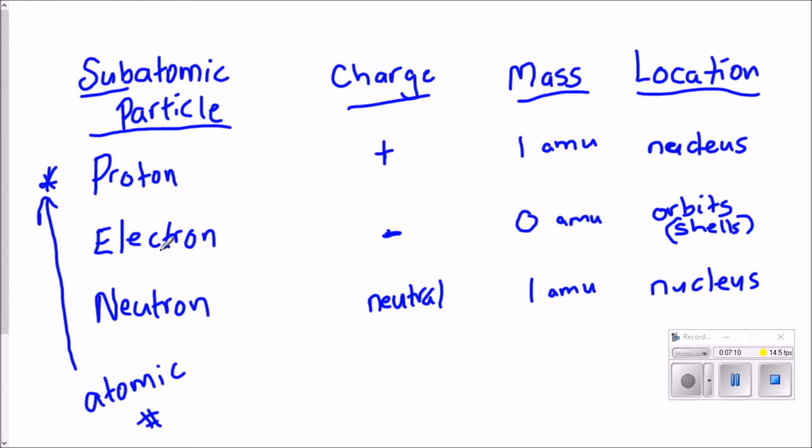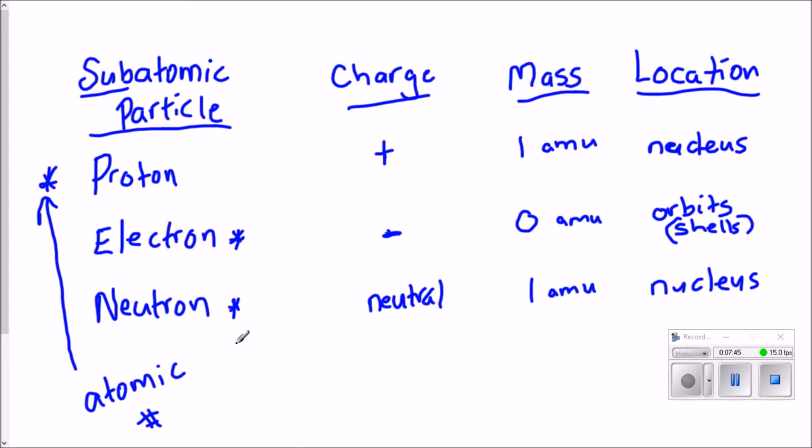So let me give you an example. If I go from 1 proton to 2 protons, I actually go from a hydrogen element to a helium element, something completely different. If I go from hydrogen with 1 electron to hydrogen with 2 electrons, I'm still a hydrogen atom. I just have a different charge because electrons just contribute charge. Neutrons just contribute mass because they have no charge at all. So if you change the amount of neutrons, you will actually change the mass of the substance, but you won't change what that element is.